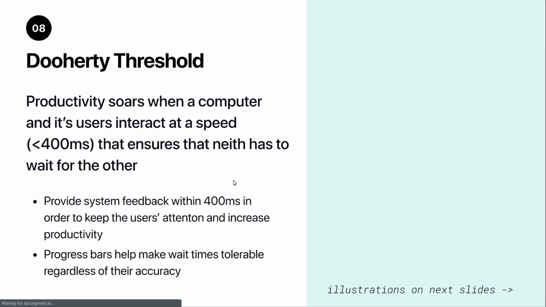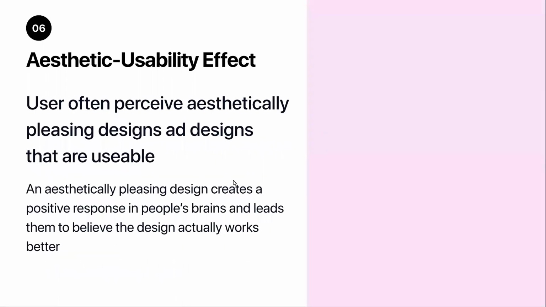So, okay, let's go back. Aesthetic usability effect. Who would volunteer to explain? For every volunteer, you have a UI book. I'll send a UI book for every volunteer. The first volunteer, I think he's no more on the call. Okay, who volunteered to explain the aesthetic usability effect? If you volunteer, I'll send you a book.